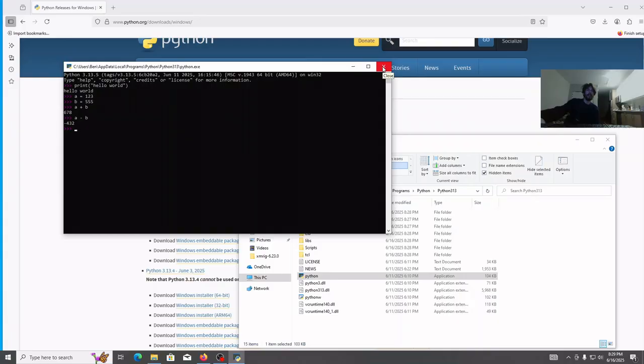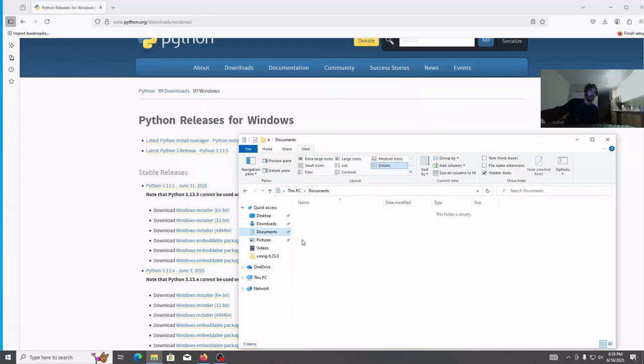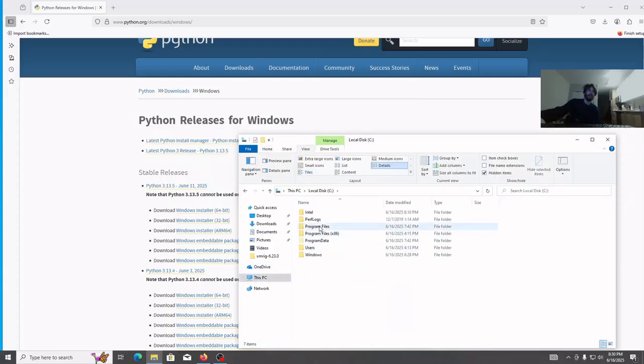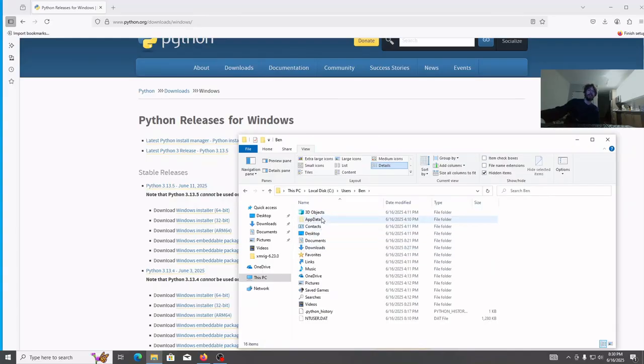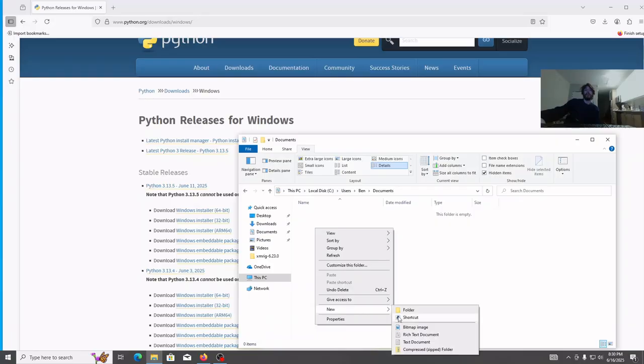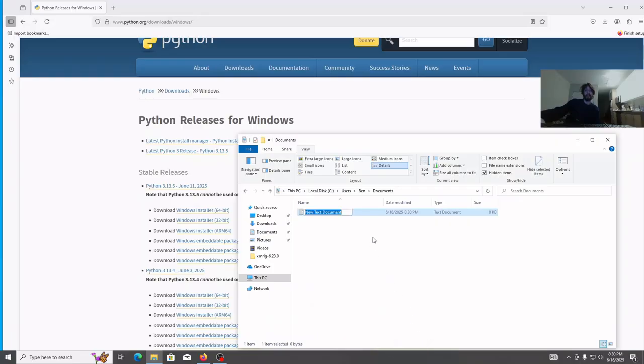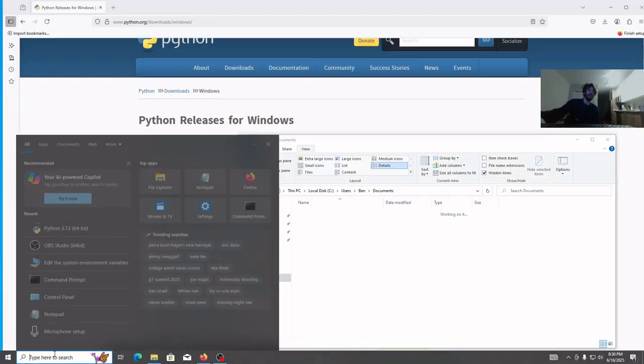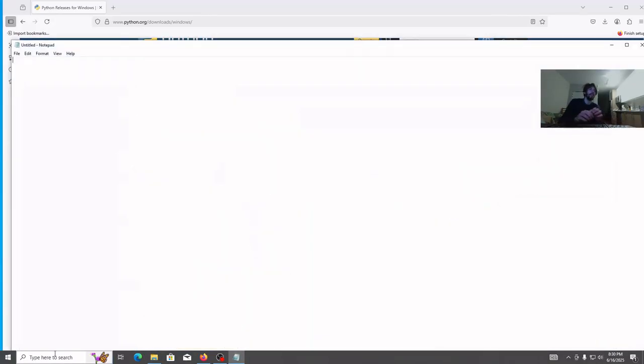So anyways, at that point, you might go to your documents folder, right? Specifically, again, we'll start from the C drive, Users, your user home, Documents. I can make a new text document. It's kind of annoying. What I'll really do, I think, is we can just open up any notepad, any text editor, right?